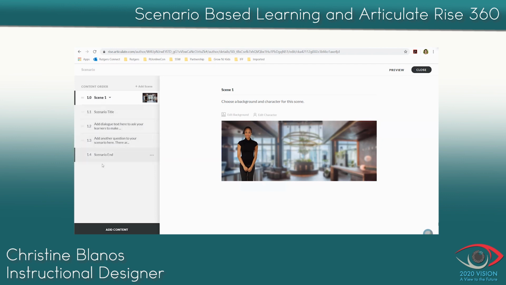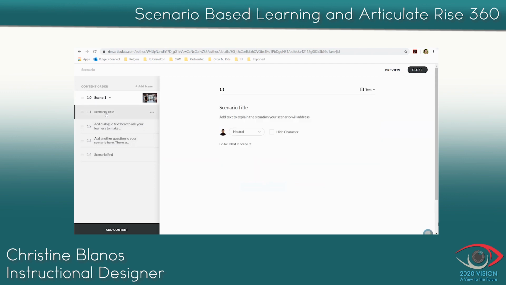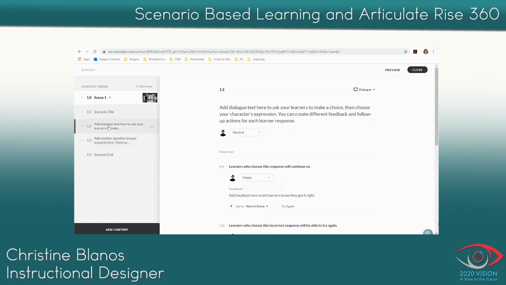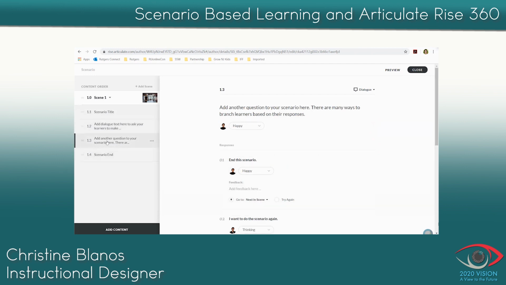On the left side, you'll see the menu. And here we need to set up all the parts that we are going to be using in our scenario. So the scenario title, or 1.1 scenario title, is going to be the setup. And the 1.2 is going to be the question and the choices with the responses. Below that, in 1.3, is going to be where we have the consequence. Now, because we have one question with 3 choices, there are going to be 3 consequences. So I am just going to click these 3 little buttons to add and duplicate 1.3, 1.4, and 1.5 so that these will now be our consequences.